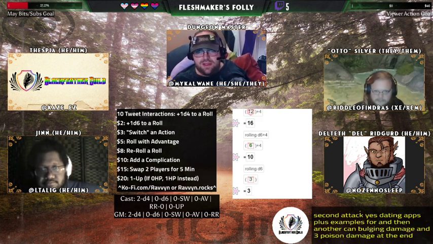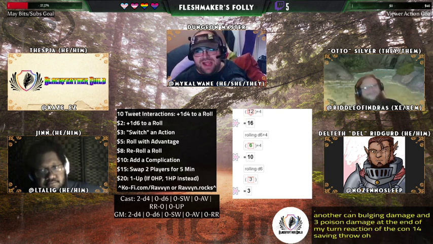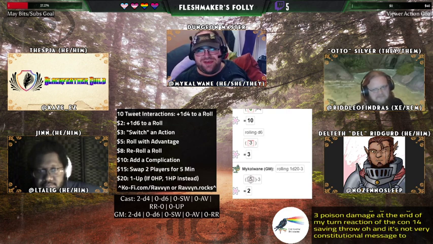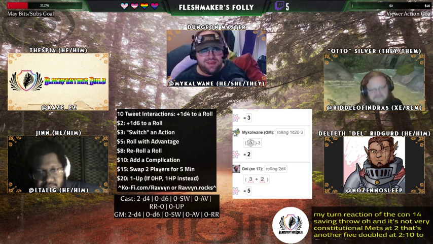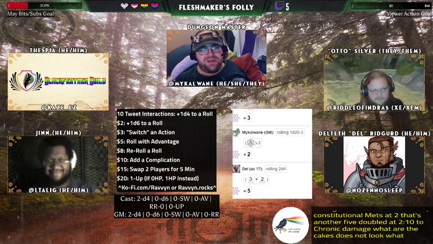And at the end of my turn, reaction, another Con 14 saving throw. Oh, and it's not very constitutional. Oh, and that's a 2. That's another 5, double that to 10 necrotic damage. One of the cakes does not look well.